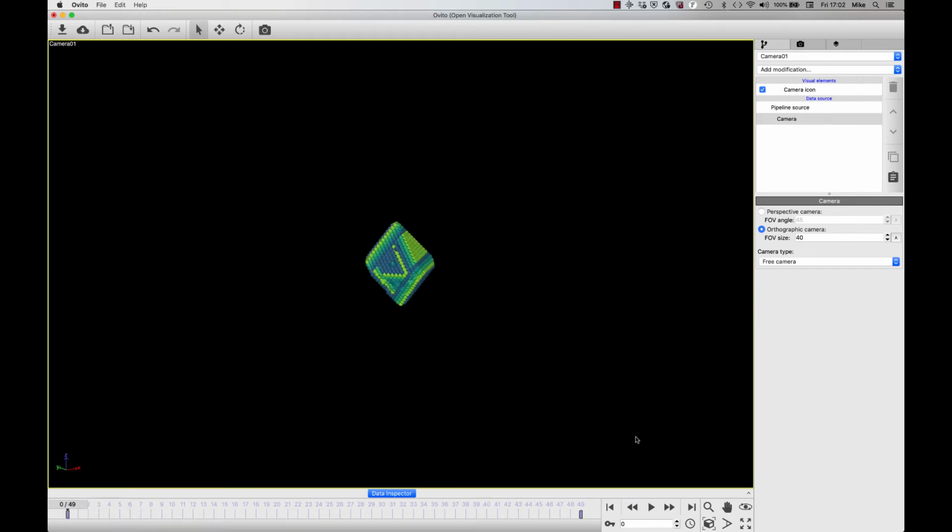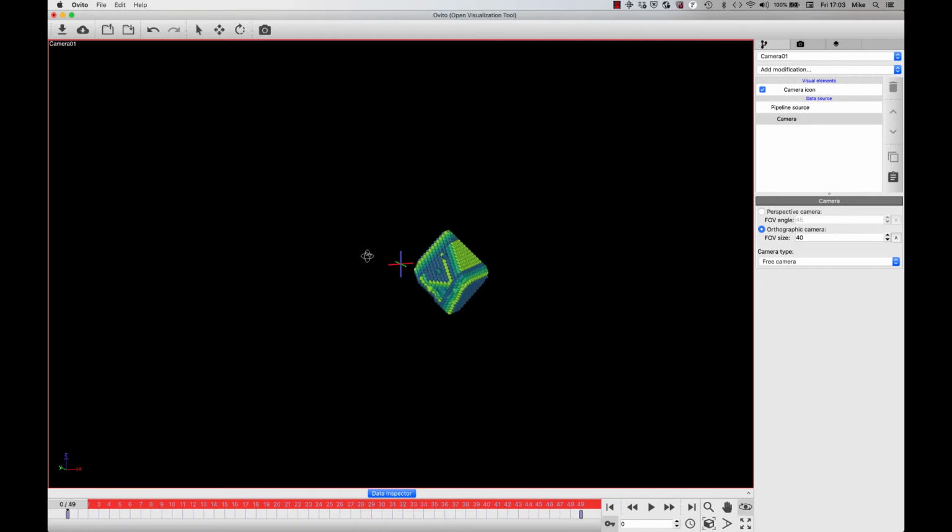Okay, so now we want to make an animation, and so we're going to have to set an orientation at the beginning point and an orientation at the end point. So what you want to do is first of all run back to the beginning of the program, which you can do with this button here, and you're back to 0 here out of 49. Then you can release the animation with this key button. So you click that key button and everything goes red.